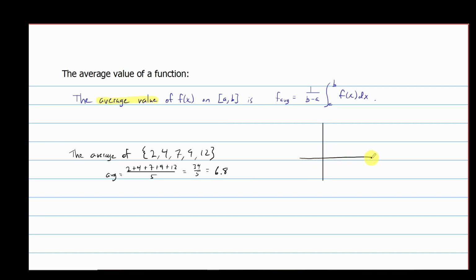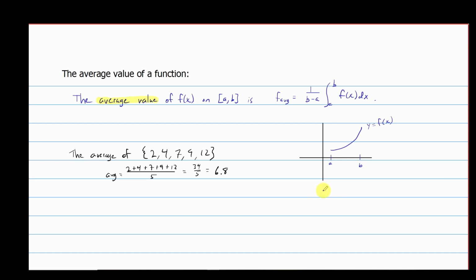Suppose I have some function on an interval from a to b, and I want to find the average value, or average y value, or average height of that function. One way to think about it is if I took every possible x value and found its corresponding y, that would be a list of y values that I could average together. Except that from a to b, there's infinitely many of them. But that's what finding the area does. It adds up all of those heights of the rectangles, right?